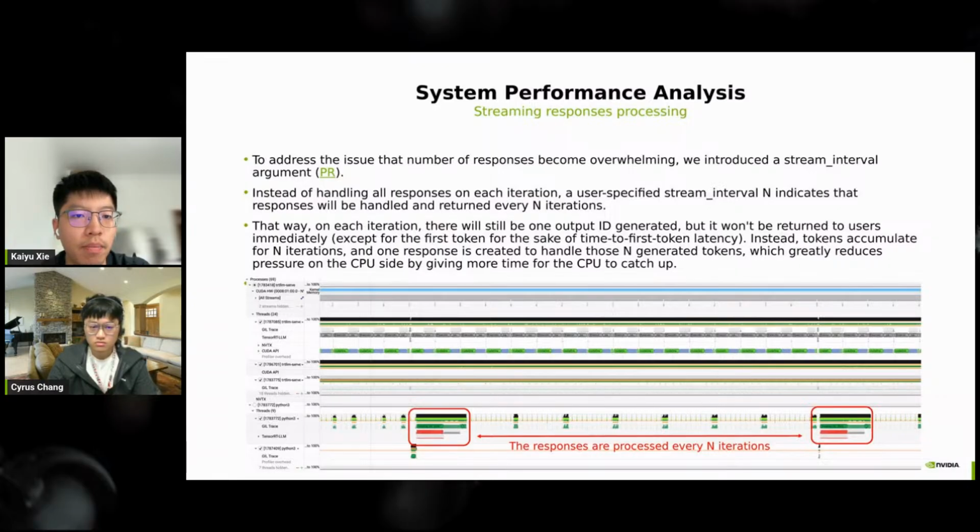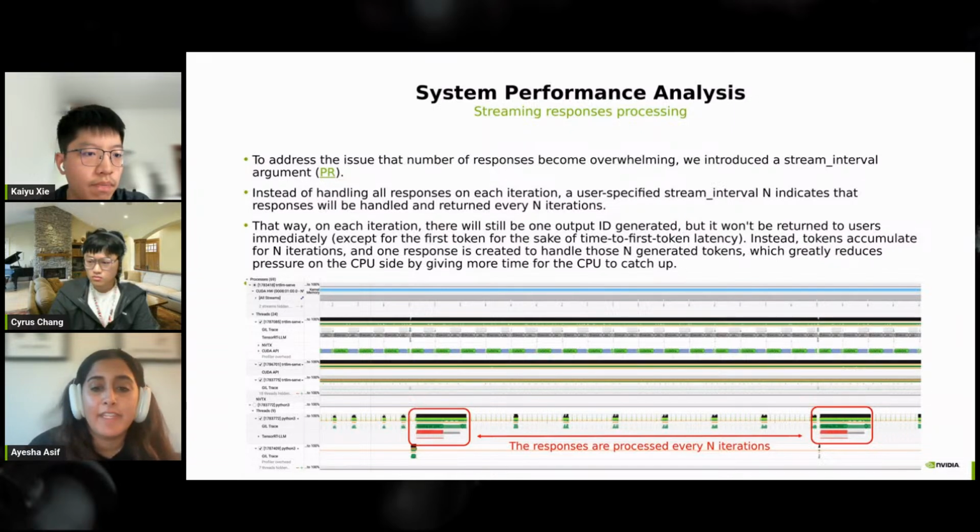This is useful for streaming performance, and it is also very recommended. The influence can also be clearly observed in the NSYS profile when you are profiling the program. And yeah, I think that's all for my part.